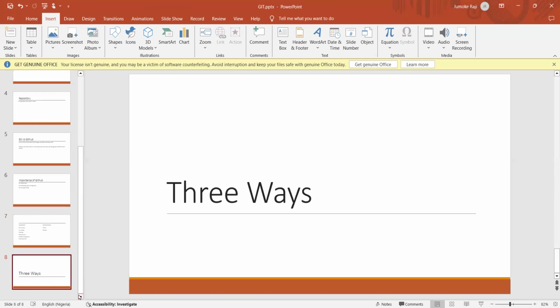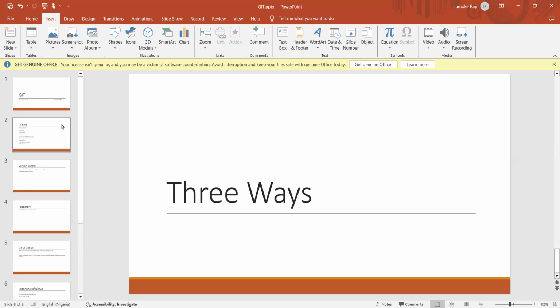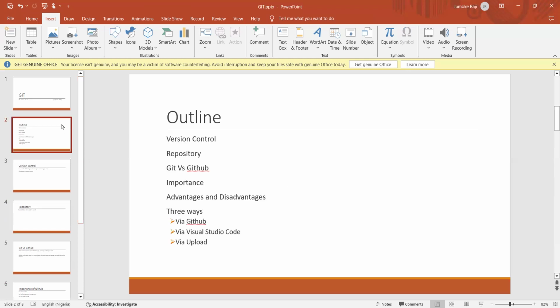Now, the three ways you can use GitHub for your code, let's be more specific now, is either you upload directly from GitHub or you use Visual Studio Code.